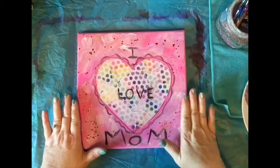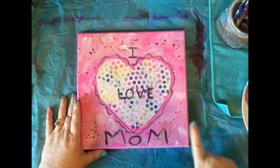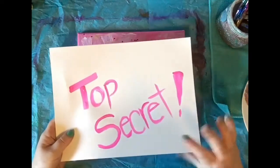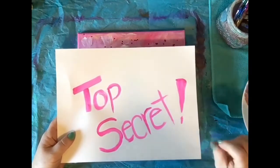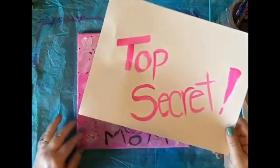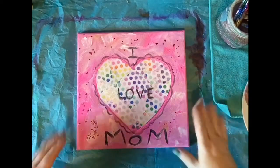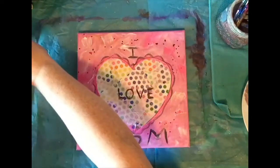Okay, so if you don't have a canvas, such as this one, you can grab a piece of wood. You can do it on watercolor paper. You might want a thicker paper, such as watercolor, because you don't want the paper too thin. So I would say wood or cardboard. You could get cardboard out of a cereal box, cut one side, and use that. Or in this case, as I'm doing, a canvas.